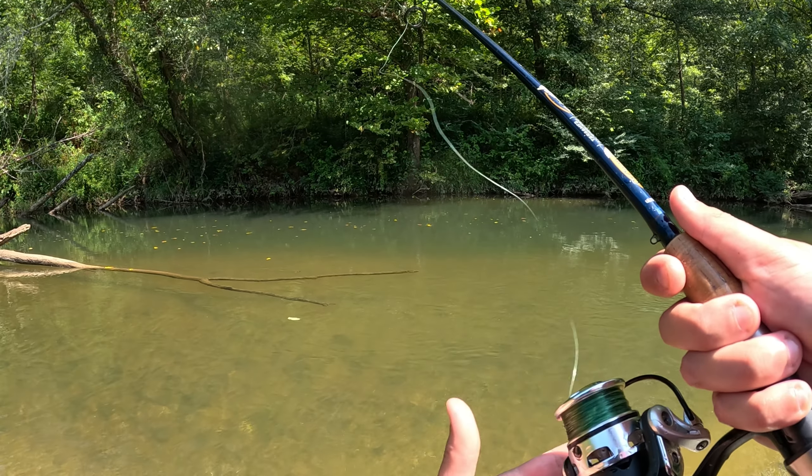I'd say that was a good way to spend our last minnow. Look at how we barely got that fish — y'all see that? We barely got that fish dude. This is one of the best days of creek fishing I've had in a long time. I don't use live bait a lot because I don't want to spoil myself — I like making fishing a little bit challenging, and using hard artificials is a lot more challenging than this. But man, it's cool in its own way and I love it.